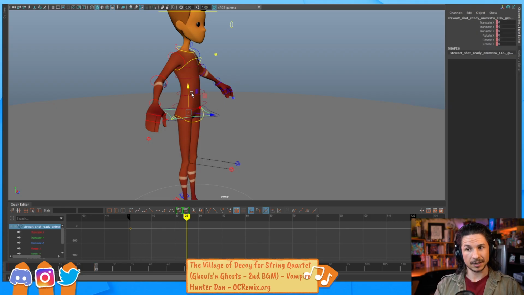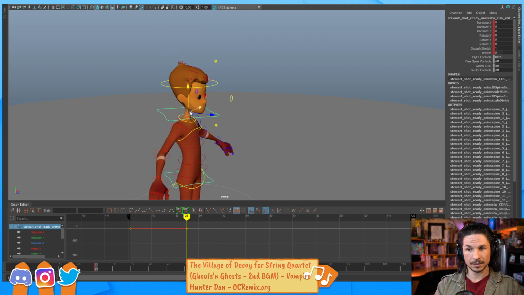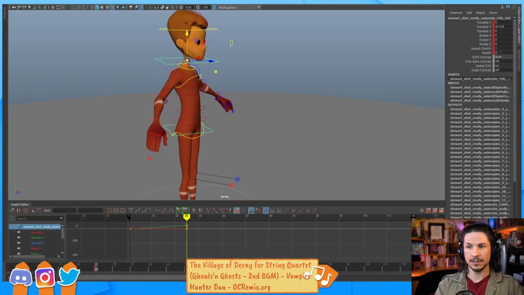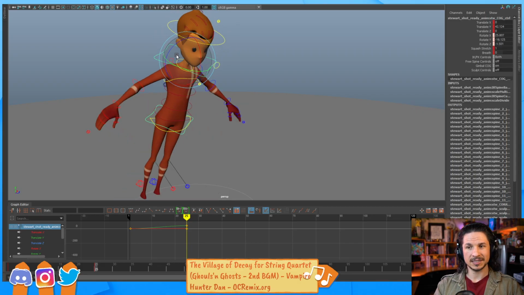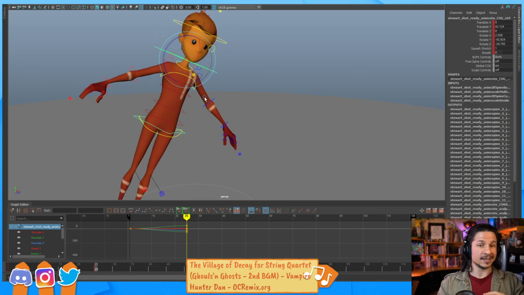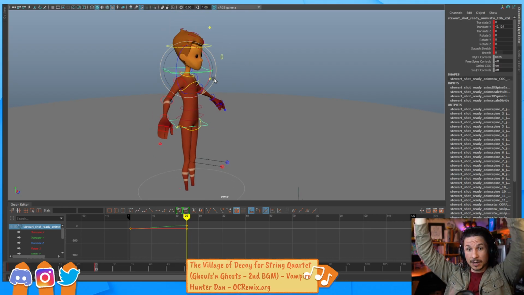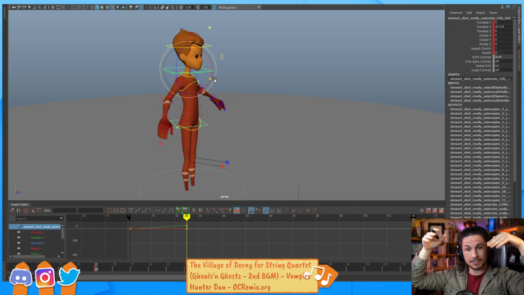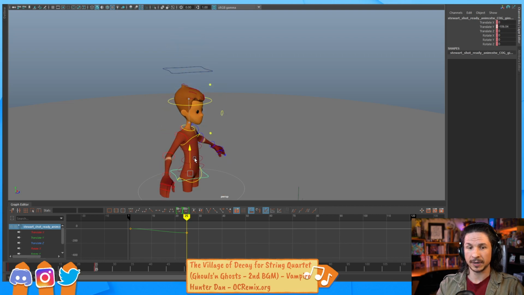Or I take my gimbal cog, I'll offset it so that the main cog is now in the correct position. Just move that back up. And now when I rotate this, oh, look at that. He's rotating from his neck. So now I can have the character struggling in this guy's arm or in his hand, and he's just being held right there. If I need this character to swing, maybe he's jumping, doing a parkour shot, and just catches a pipe and swings across, I can bring this up higher to where his hands would grab.